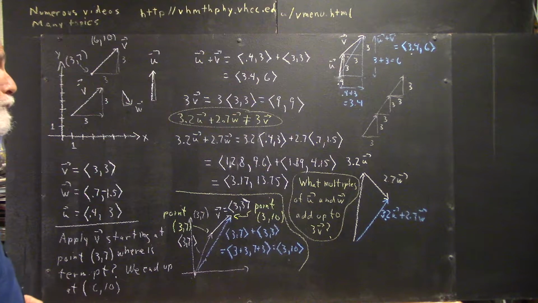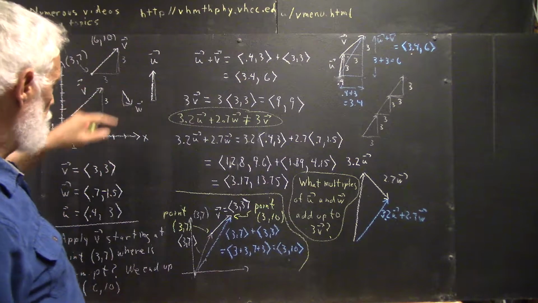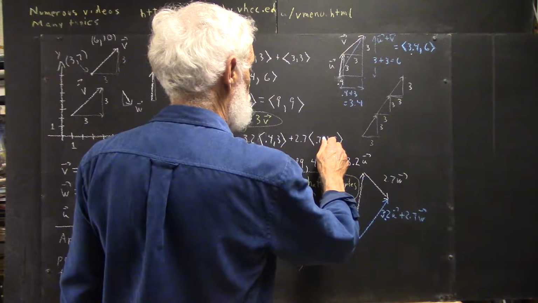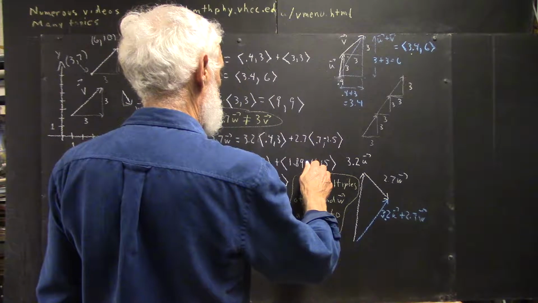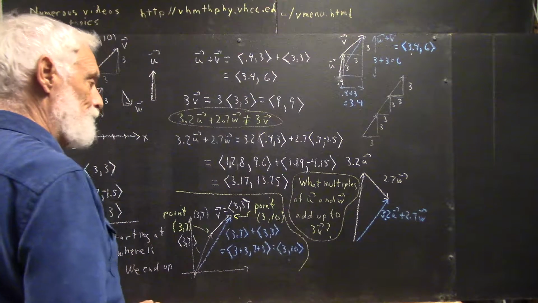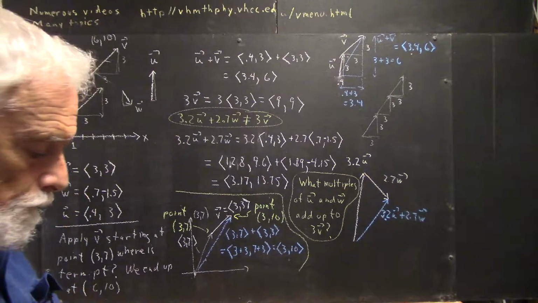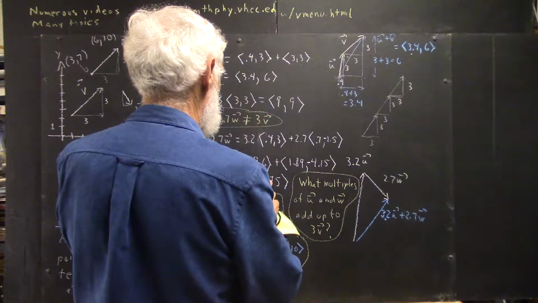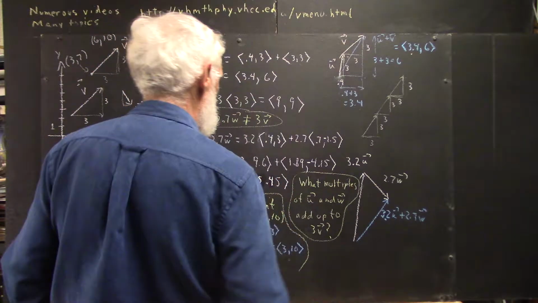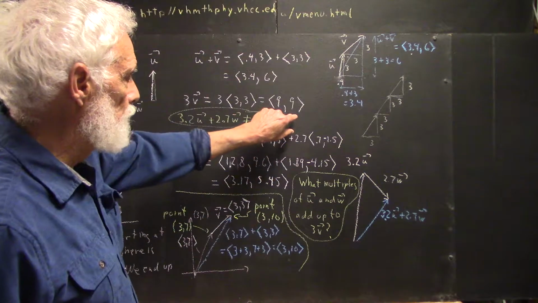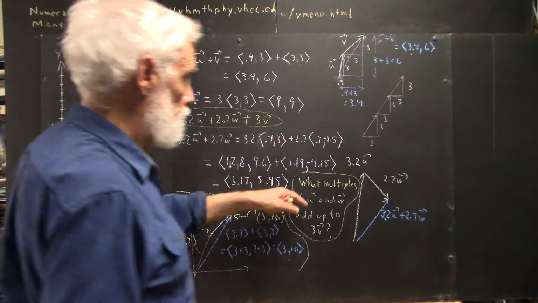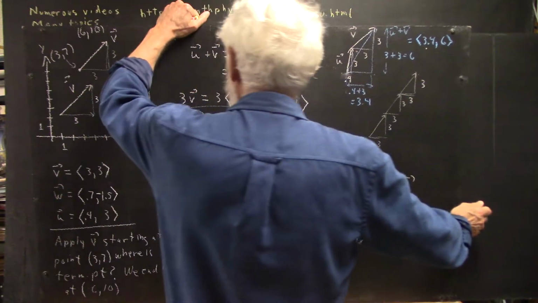I'll try to do a short video to correct that in advance so you know to look out for it, so you don't get misled if you do these in order. That changes my 1.5 here to a negative, my 4.15 to a negative. Now if I do negative 4.15 and 9.6, I get 5.45. So this still doesn't match up very well with this. So we still have the question of what multiples of u and w add up to 3v. Now we're going to address that question.